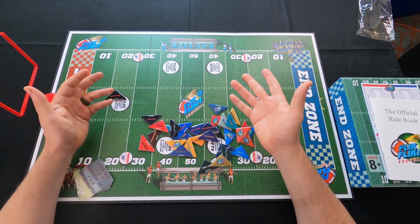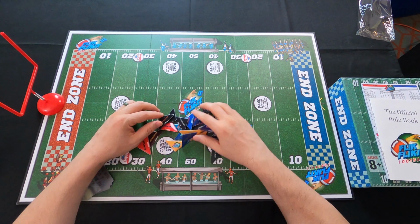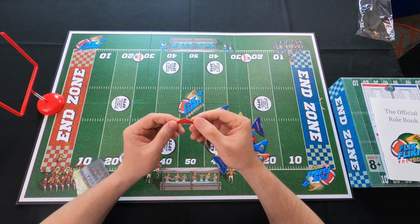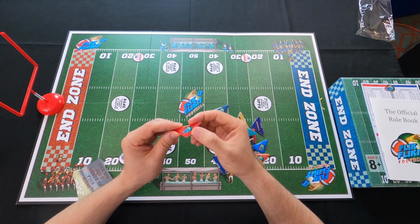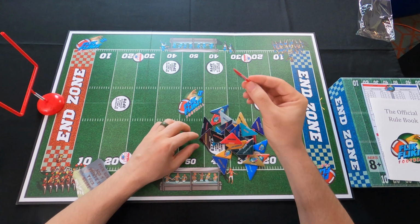And I honestly feel like with a game like this, you can probably just make up your own house rules. But yeah, they give you a lot of footballs. It's kind of cool, and the footballs are pretty decent quality. They're kind of like printed paper with lamination around them. They're hard, but they are a little bendy too. So, not bad.